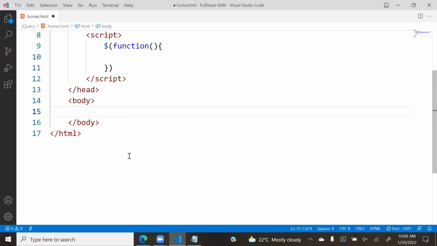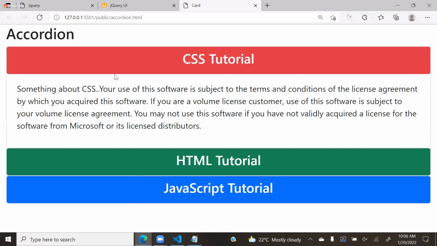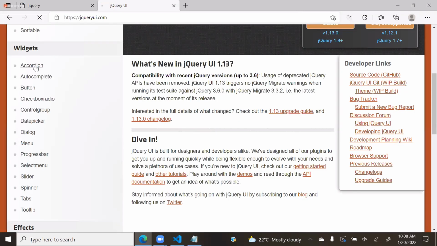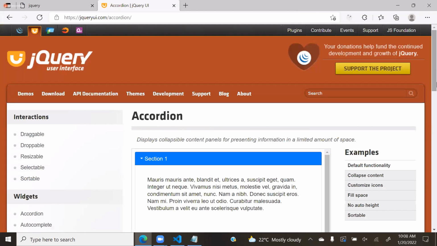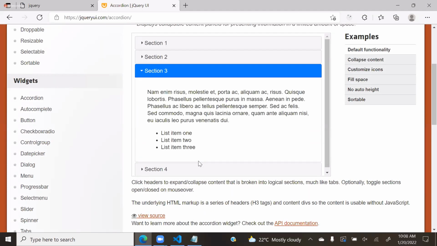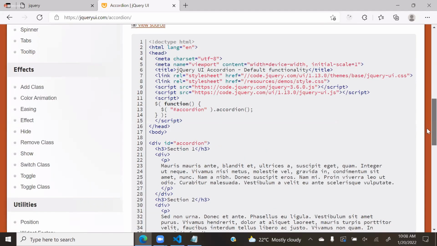See, you can observe the example. You see their official website now. You see accordion. This is the accordion they have, the same accordion, same as Bootstrap. But observe the source here. In the source, you will find only one logic.